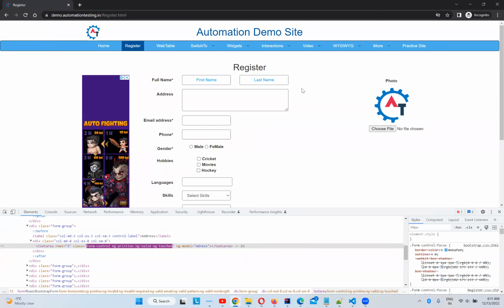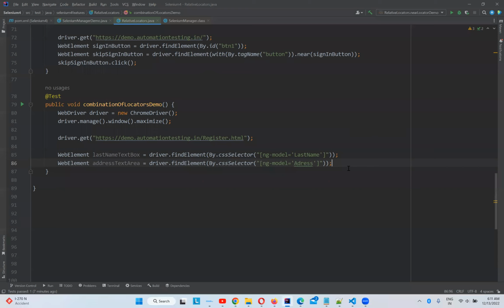Now I want to find this first name. This first name is above the address and left of the last name. With these two combinations, I'll find this. WebElement first name text box is equal to driver.findElement.